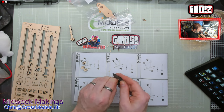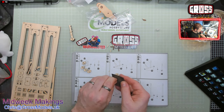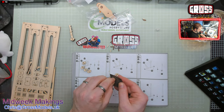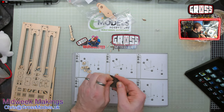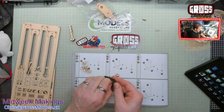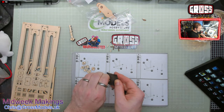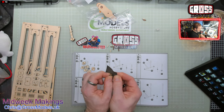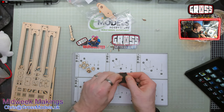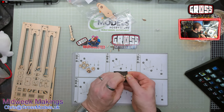So I'm expecting next week I shall come back and finish this one off. And then the week after, I shall progress on to something else, something a bit different again. I don't know. I haven't got any plans as to what to do after this. I do have another one of these, which is much the same, which I bought for myself at the same time that Gemma was buying me this one.